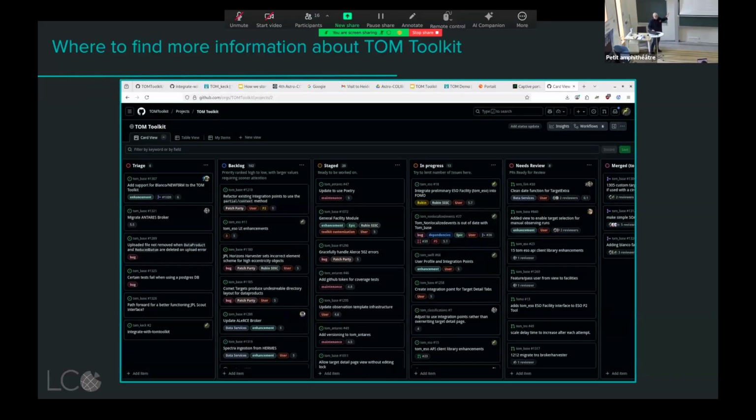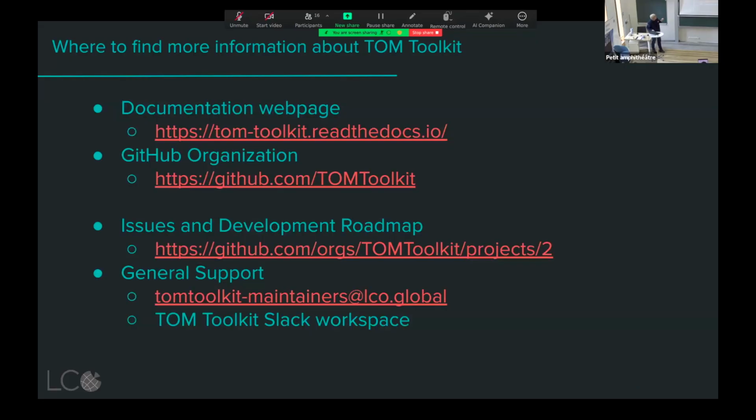This is our GitHub project board. TOM Toolkit is developed completely out in the open. If you want to know what we're doing on any given week, this project board will tell you. Each one of these items represents a bit of functionality that we are working on. We go through this list to triage every week. If you have issues with TOM Toolkit or feature requests, go to this board and create an issue. We will review it that Friday and probably get back to you and talk about priorities. This is how we manage our work week to week, day to day. I will upload these slides, so these links will be available to you.